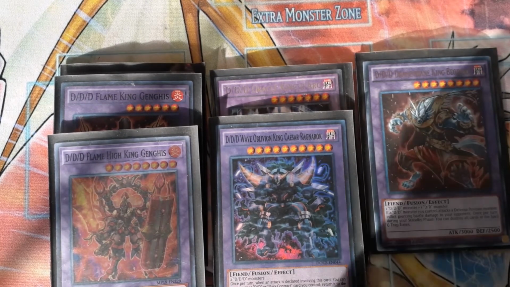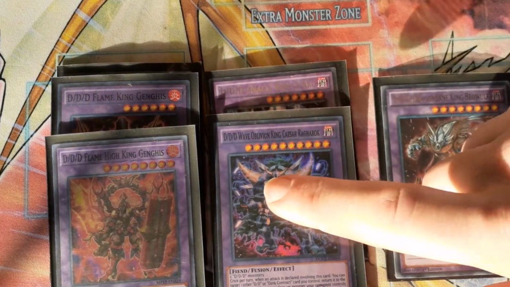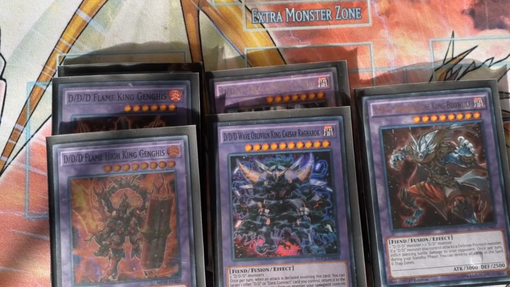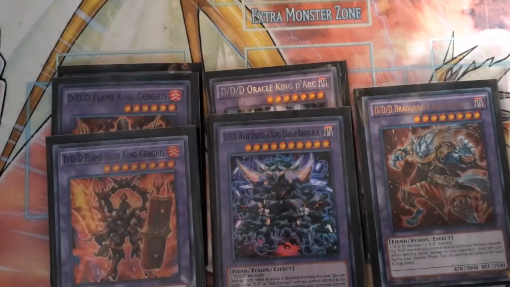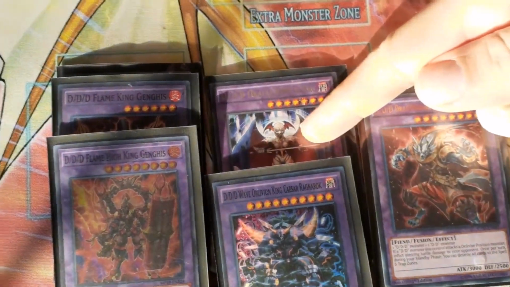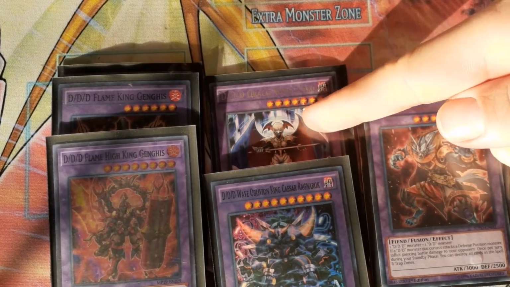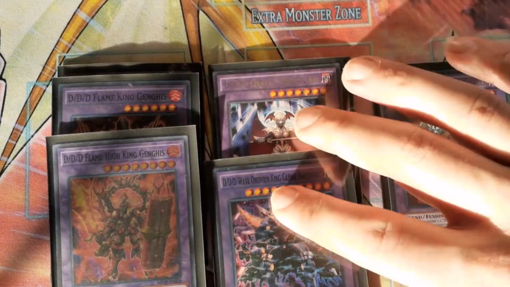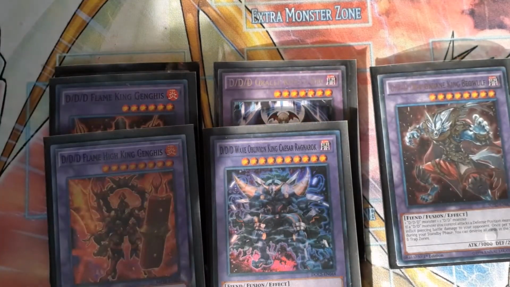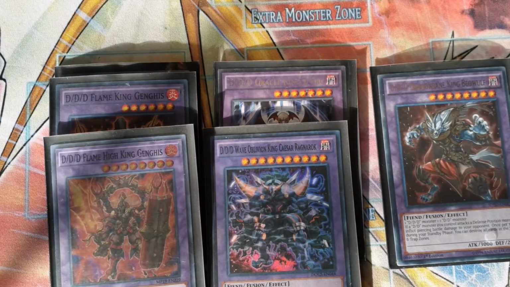I love this card. I literally revolve most of my plays around Oblivion King Caesar Ragnarok, because it makes it to where you can use your Dark Contracts without having to worry about paying life points. Oracle King, right there, you gain instead of lose, so you gain life points from your Dark Contracts instead of losing them with Oracle King. So these two right here work really good. Oblivion King and Oracle King are your safe zones for your Dark Contracts. So you don't have to be afraid to use them. Like, oh my gosh, I'm gonna be paying all these life points. No, not the case. We got more than one way to get them off the field.